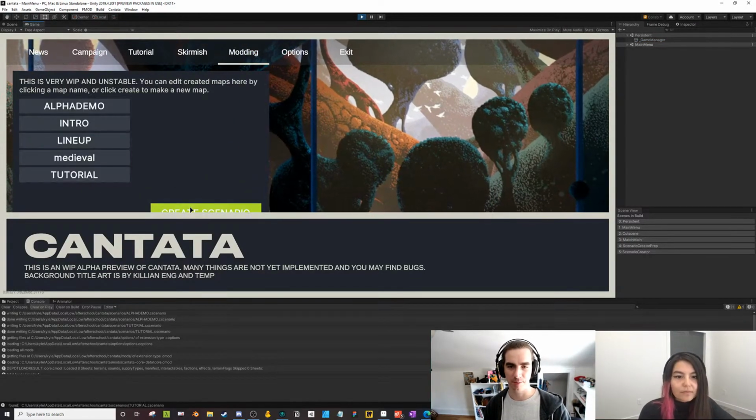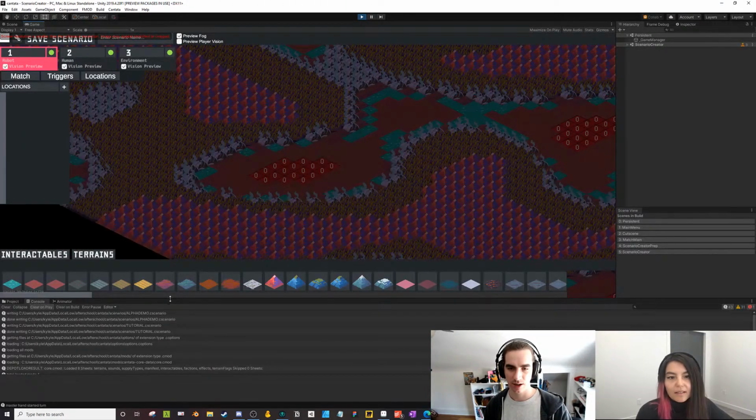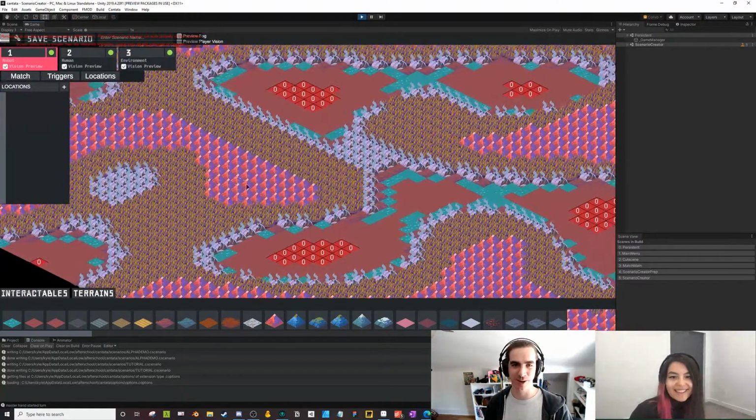What if I make a new map? Maybe that'll work. Oh, I think, did I change the name of something? I think I changed the name and now it's mad at me. Oh well. Well, we can start over. It's very quick, which is the nice part.